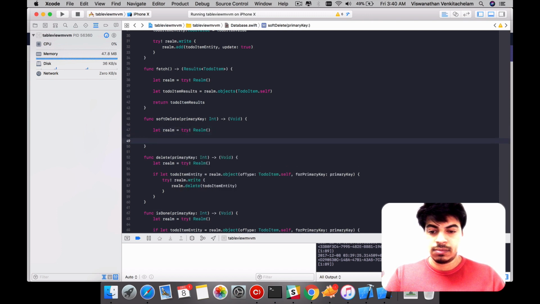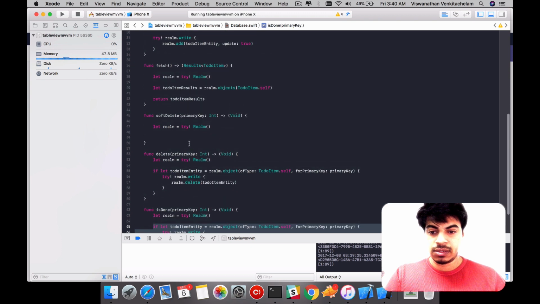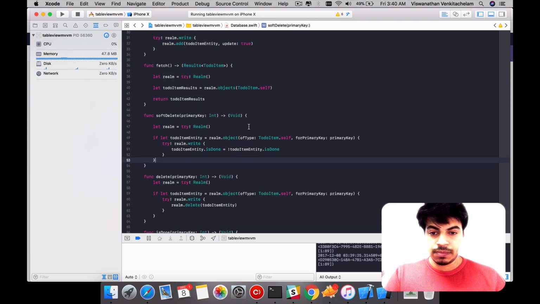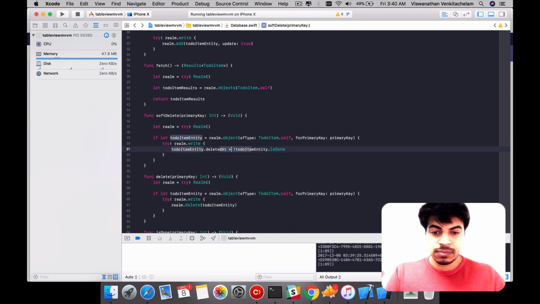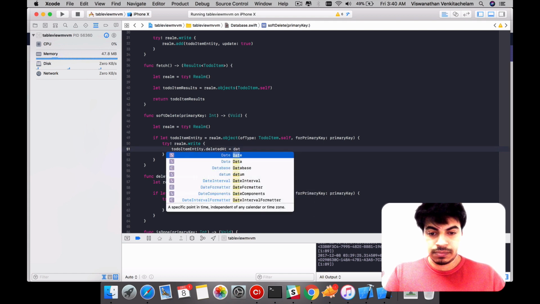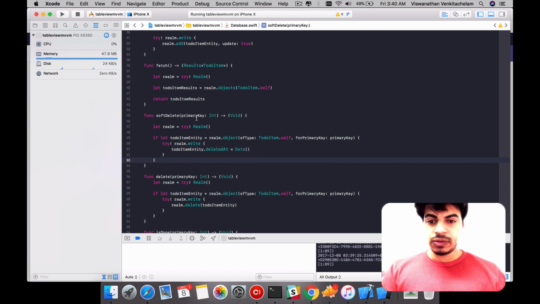It's done. And using the primary key, we are pretty much doing something like this, where instead of this, I'll just say deleted it at this particular date. So on the date on which you are deleting it, you will do a soft delete like this. I will set the value.